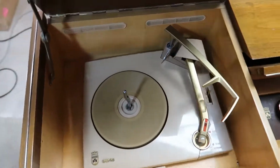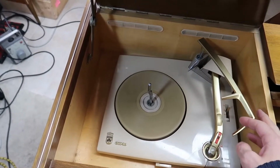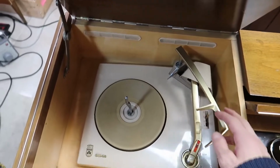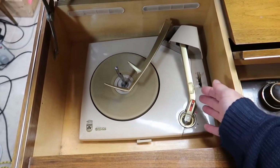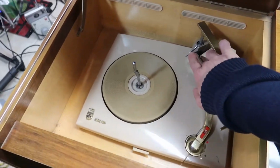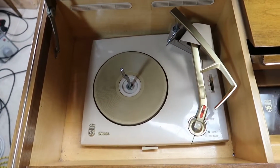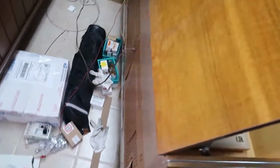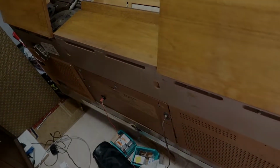Of course, we've got a little record player in here too. This looks like it's made for 10-inch records, and we will find out if we can get it to play a 12-inch record. But this is a really nice little auto player here that's also got a feature to drop a second disc down, so you could play two discs at the same time, or one after the other. And here's the back of the unit, which we're going to be opening up and checking out inside.